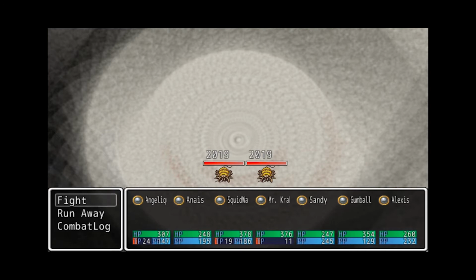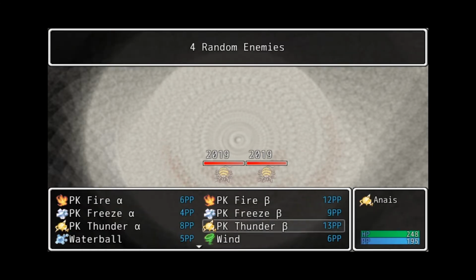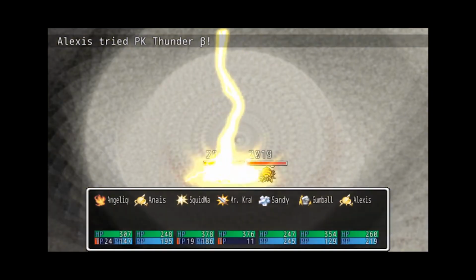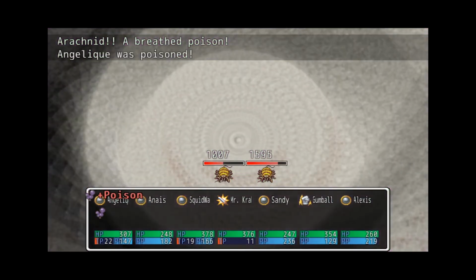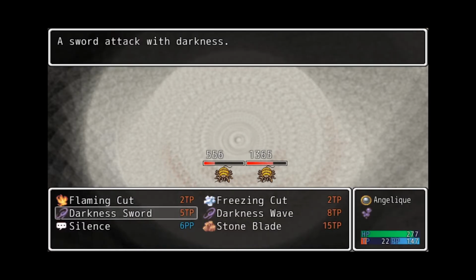Oh, these are different, little spider guys. We'll try flame and then we'll try thunder as well. Yeah, and maybe we'll try PK Freeze. But I have a feeling that it's gonna be PK Thunder? Nope, it's not PK Thunder. Not PK Freeze. Is it PK Fire? Not PK Fire either. That is not a psychic attack. Odd. I guess they don't really have a specific weakness.